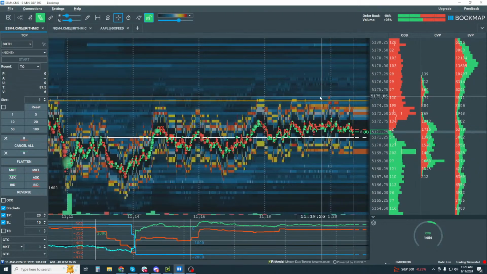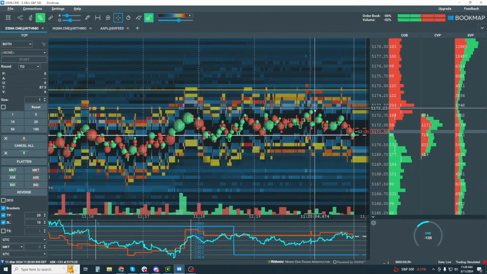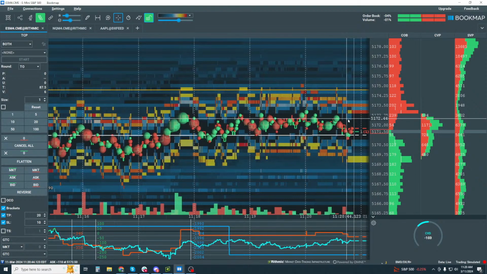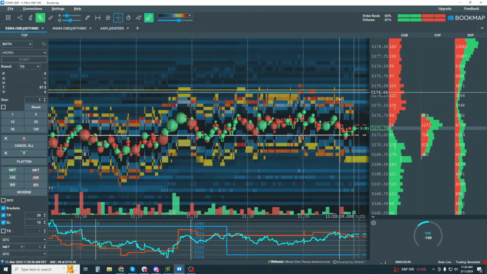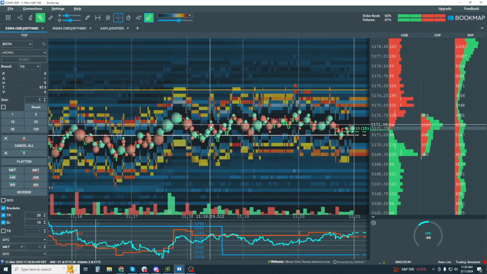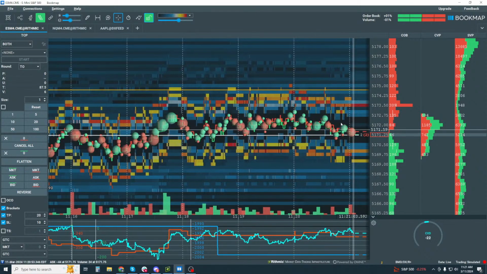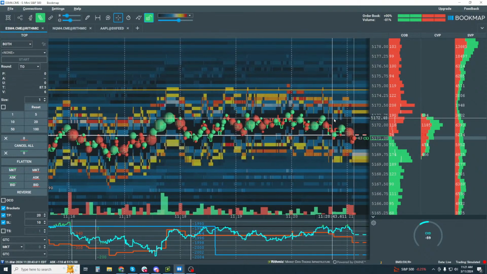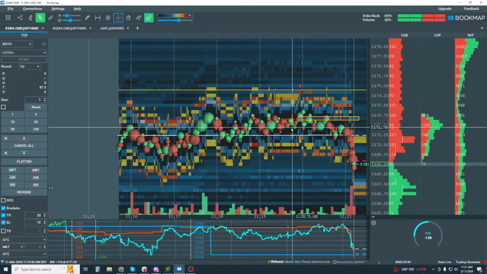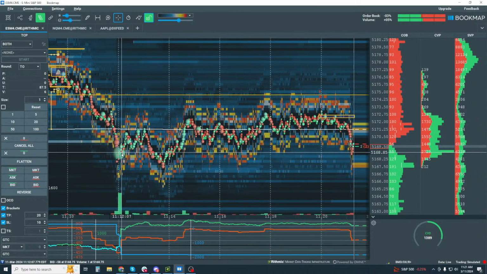All right, so let's take a look now. Selling's starting to come back in. Now what if we get back up here and start to see those buyers that we're looking for? We need to see a lot, because we have some here, not so much here, but some here, some in here. We need to get back up here and see more buyers. That would be the trade idea. And you can see the selling just came in and moved it down to our high volume node here.